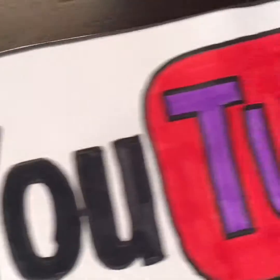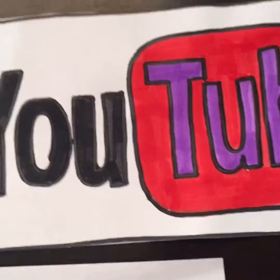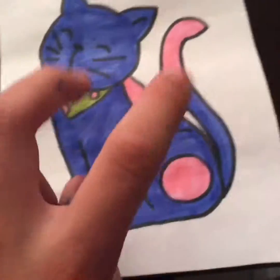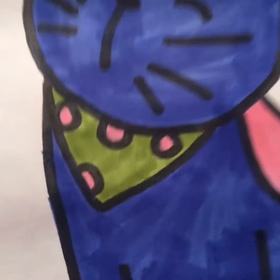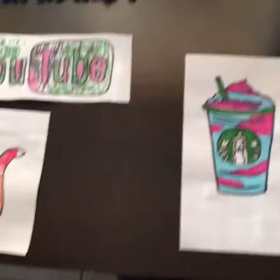Then my YouTube one, I honestly think this turned out pretty cool with the purple in it, but I'm not sure. I like this though. And then my Caillou cat here that Skylar says, and the pink spots, green bandana. That's how that one turned out. So that is all our drawings. So now it's up to you guys to vote in the comment section whether Skylar won or I won.